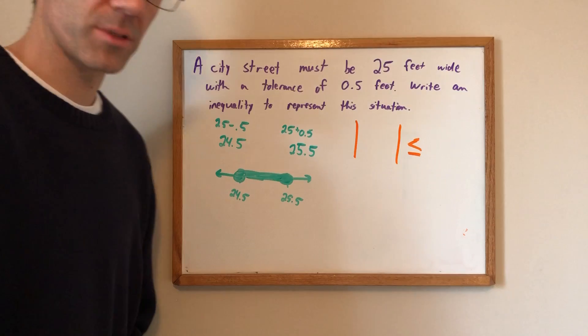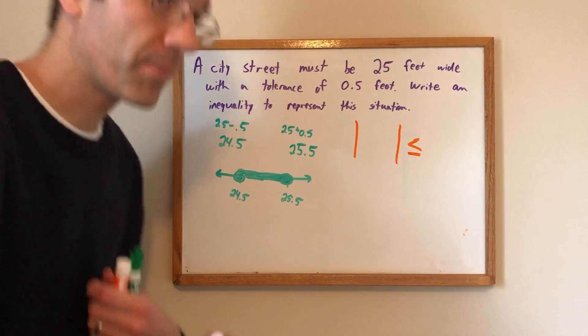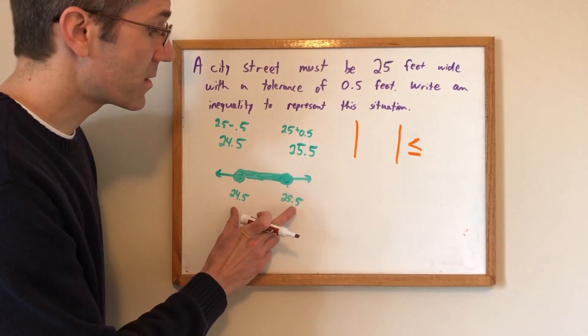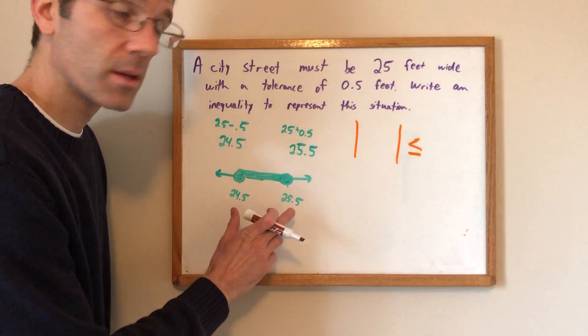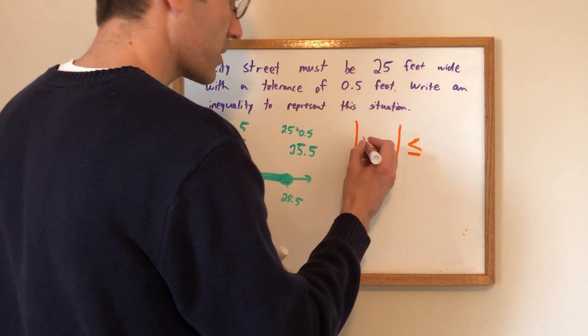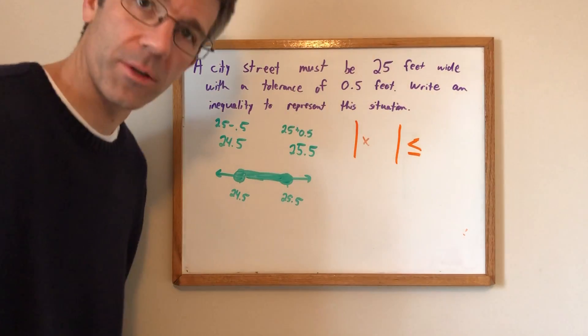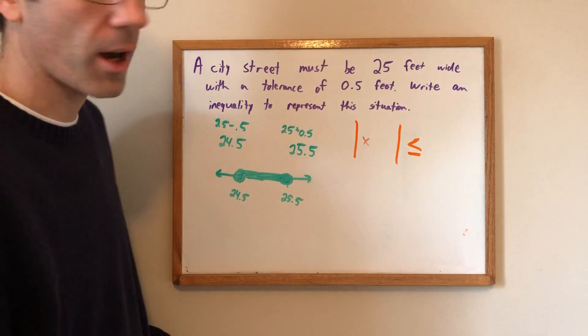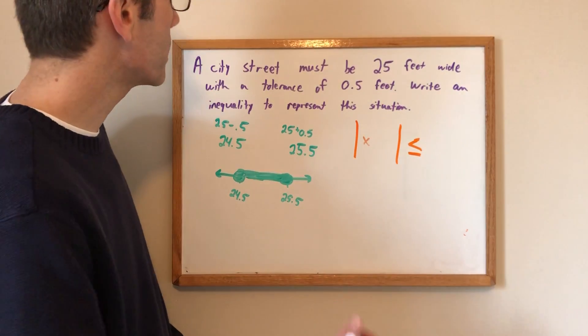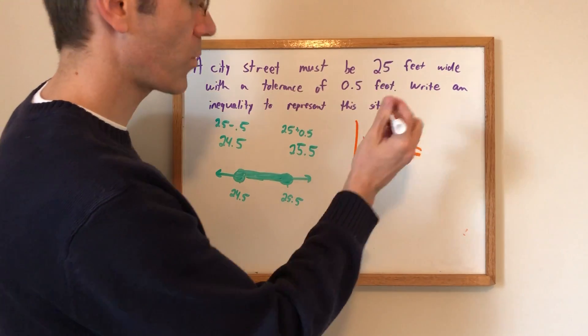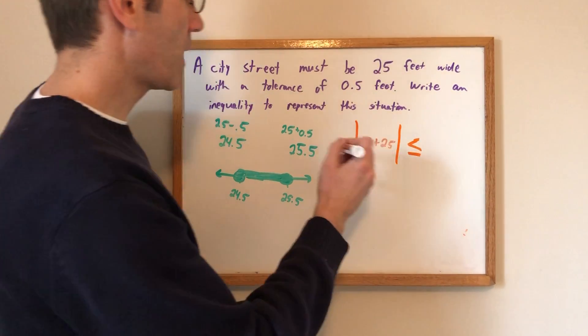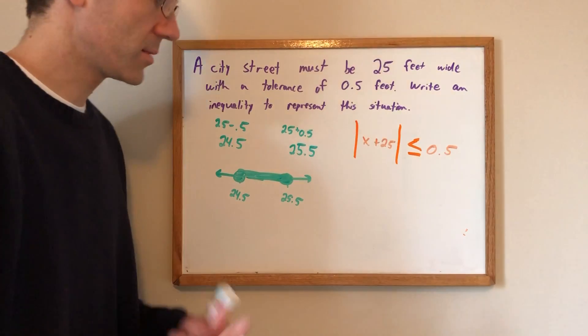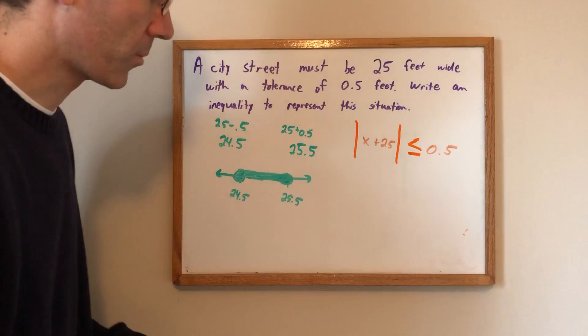So I'm just going to make up some stuff. I'm going to write it with this color and maybe I'm right and maybe I'm wrong. And I'll be able to tell if I'm right if I get these two numbers based on what I have. So I need an X for obvious reasons. You can call it W for the width of the street or S for street which looks like a 5. Don't use S for a variable often if you can help it. Personal opinion. It's going to be 25 feet wide. I'm just going to say X plus 25 and then 0.5. I'm just going to write down the numbers in the order that I see them and maybe I'm right maybe I'm wrong.